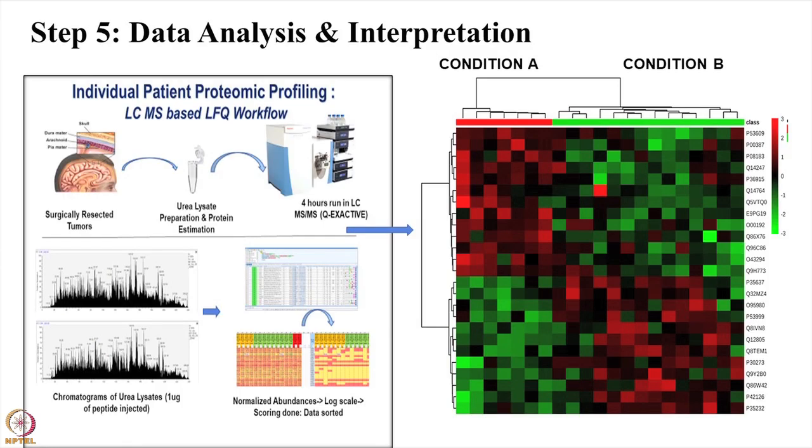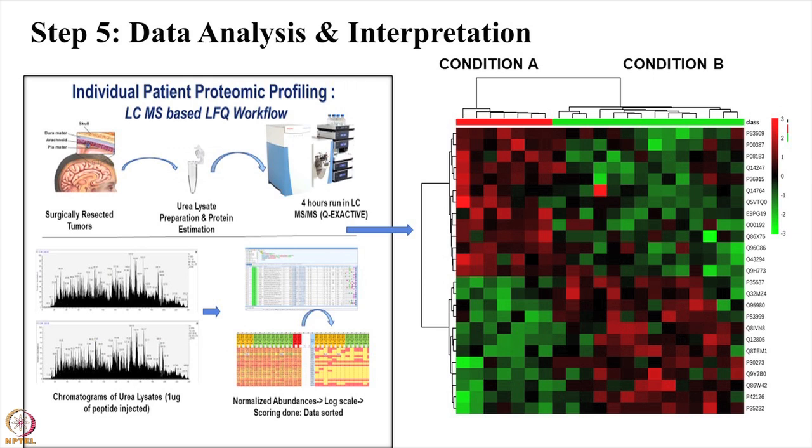That is, we have taken a cancer sample and normal samples. We have used a patient cohort, then we have extracted the protein, and then we have run the samples in the mass spectrometer. After doing all these exercises, you have got raw values, you have got different peaks that you need to identify. So you have used a software, which I told you can be either a freely available software like MaxQuant or a licensed software, whichever resource is available to you. And then you can use the software and the various parameters to do the data mining.